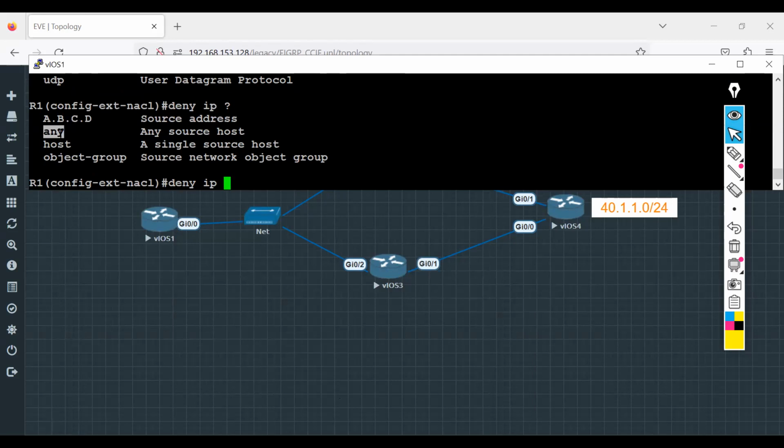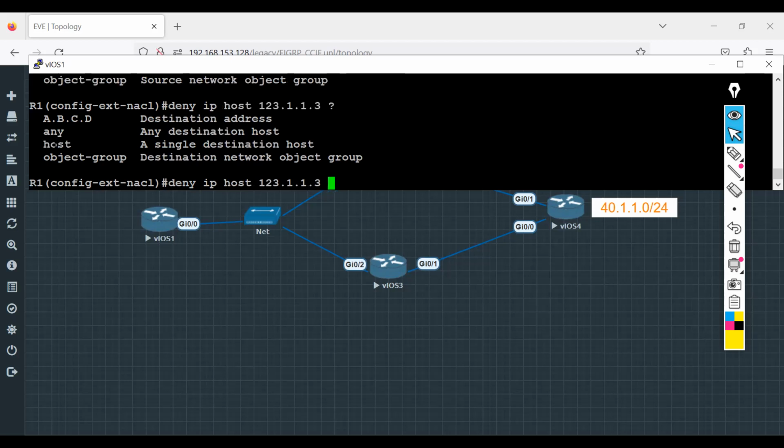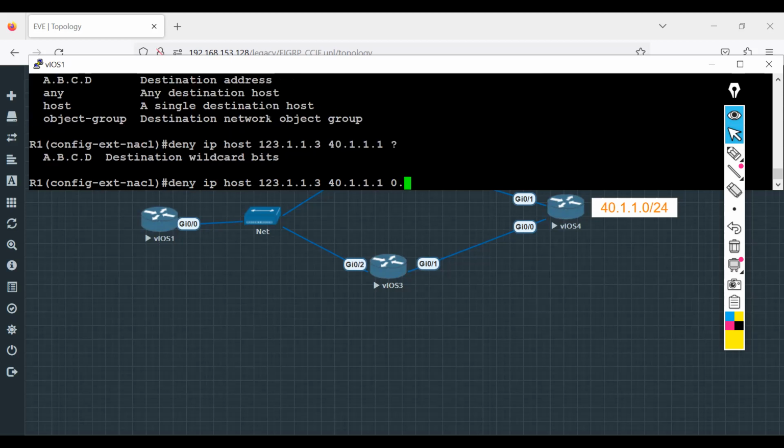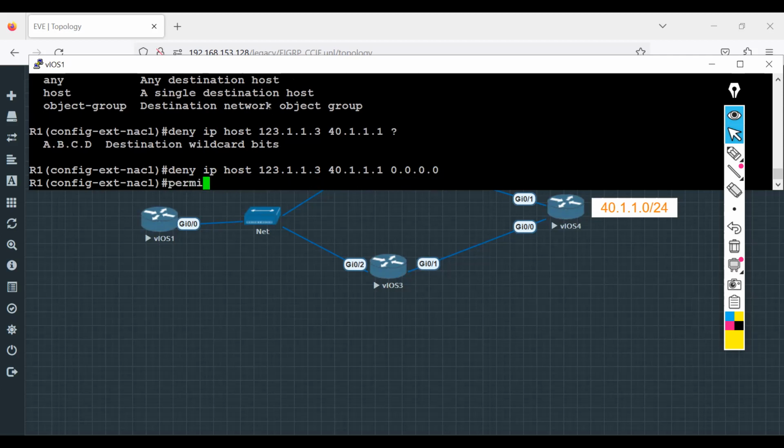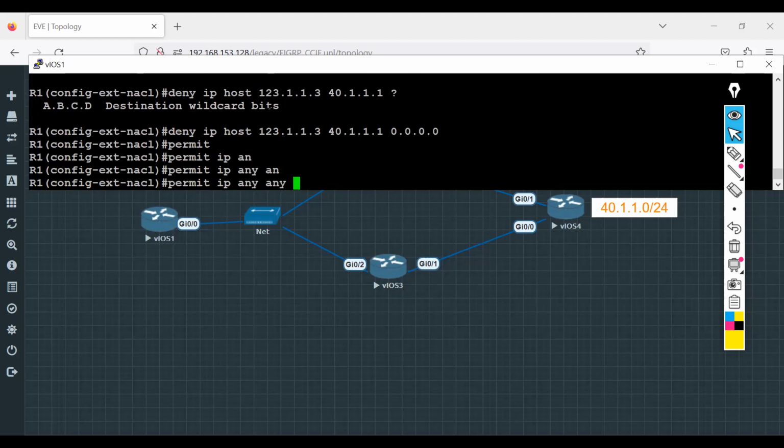So we have to specify the IP address of the update message, which is going to be 123.1.1.3. We want to filter it from R3. Then you have to define the destination address. The destination address is going to be 40.1.1.1 with a wildcard mask for a single IP address, right?